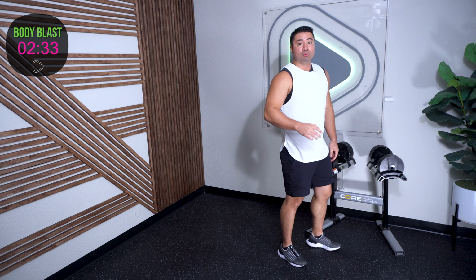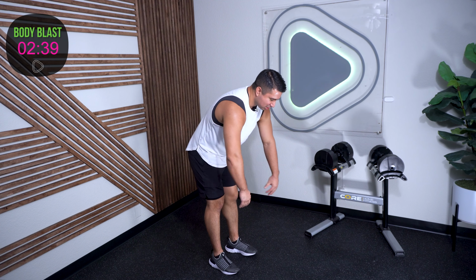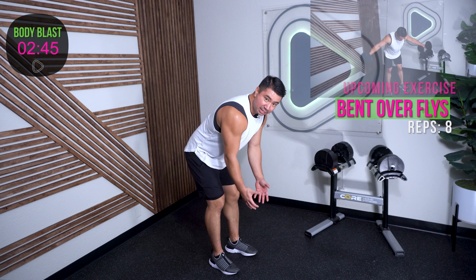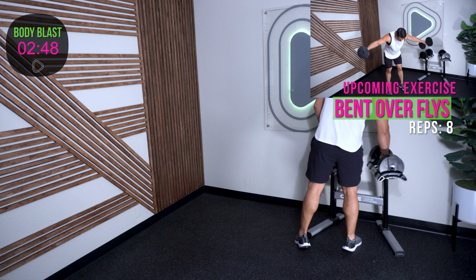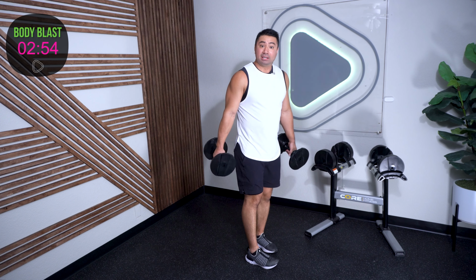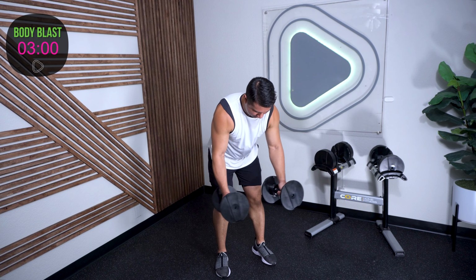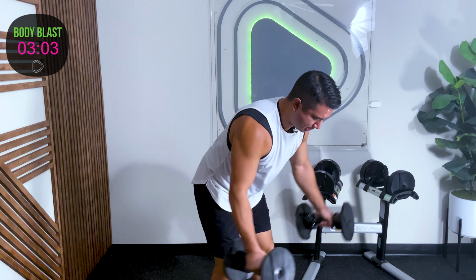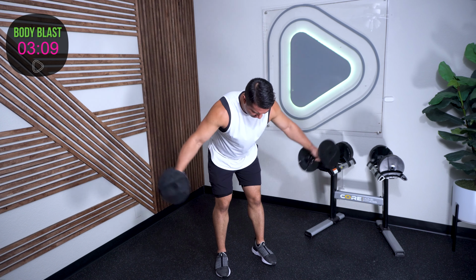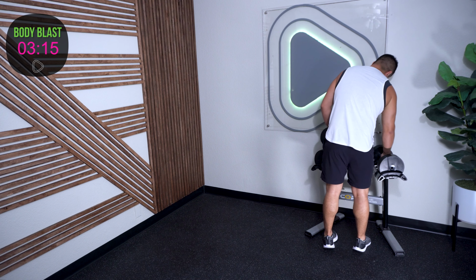Whew. Rear delt flies. Without any weights, same hip width position. Here we go. Down, reach out. Just a reverse fly, hitting the backs of the shoulders there, okay? Get your weights, we've got 8. Since it's a lower number, maybe bump up the weights a little bit more for you, okay? Let's go, 8. 1, 2, 3, 4, 5, 6, 7, 8. Oh yeah. Whew. Okay.